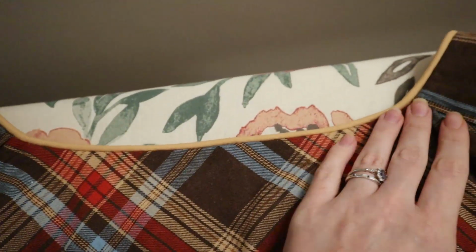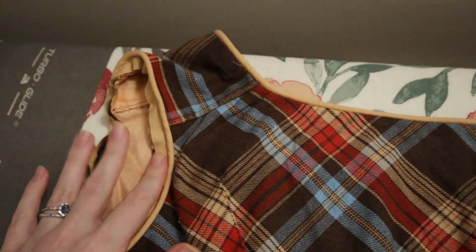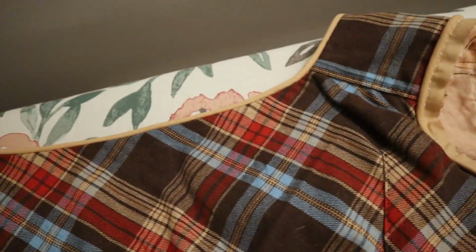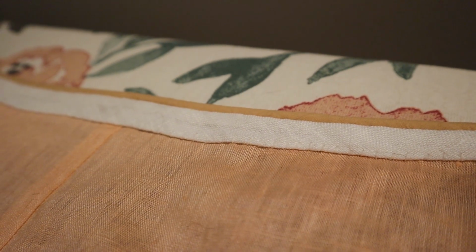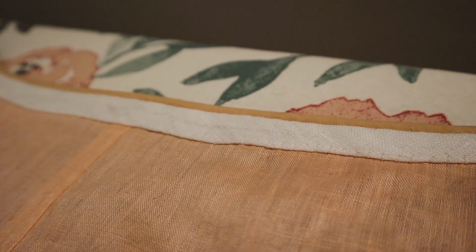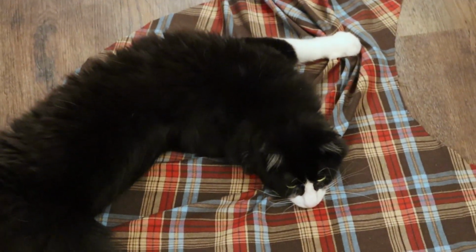This is what that neckline looks like all finished. You can see a little bit of the sleeve right there. Now on to sleeves with just a little bit of help this time.